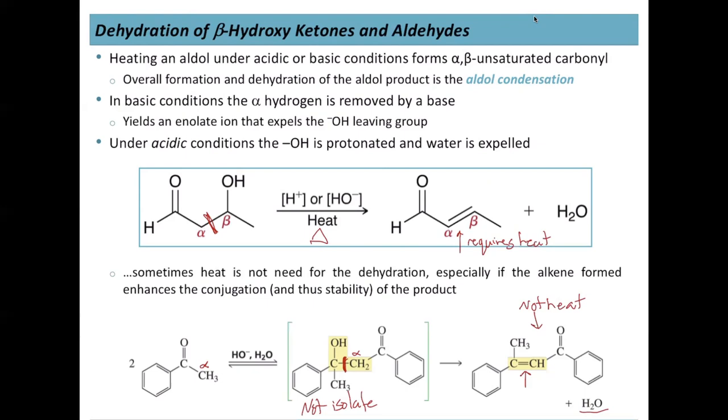What we've got here is a very conjugated system. We can go from the aromatic ring through that double bond up to the carbonyl. And so due to that conjugation, this molecule ends up being very stable. So in this case here, you get a condensation reaction producing an extended conjugated system, and that doesn't require heat.